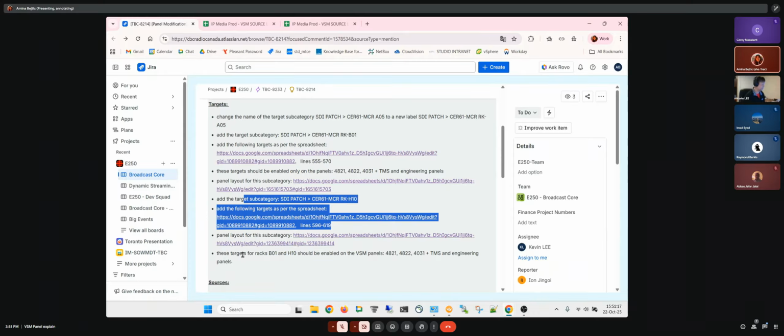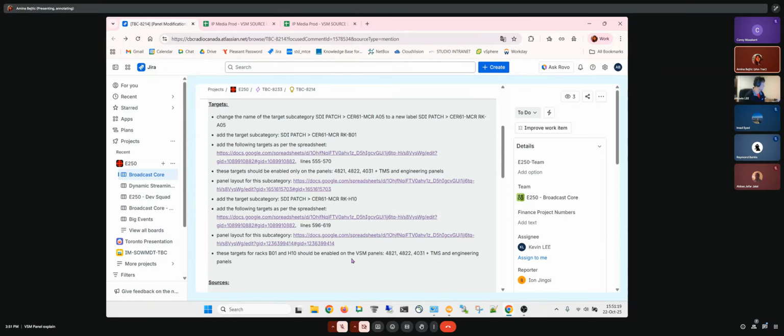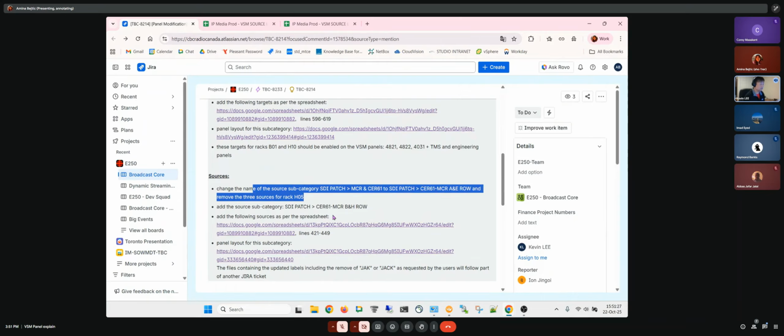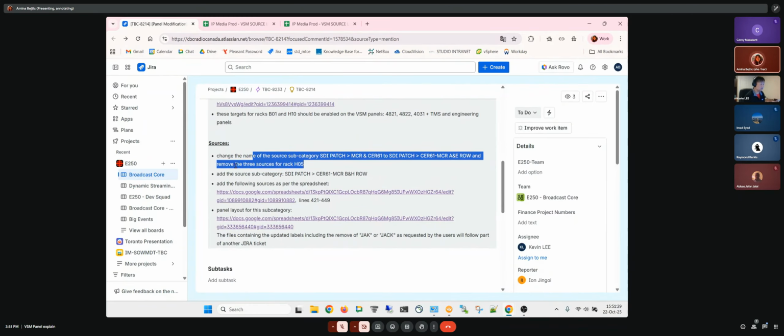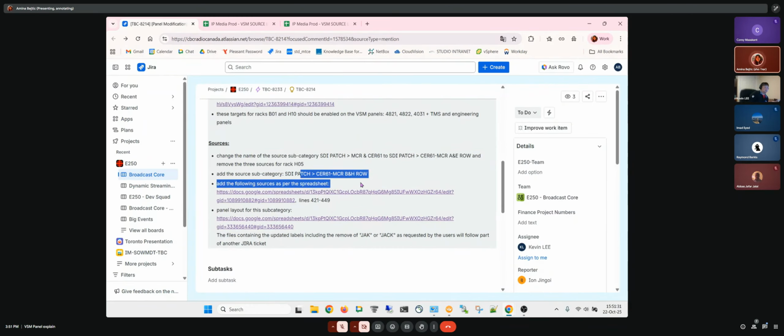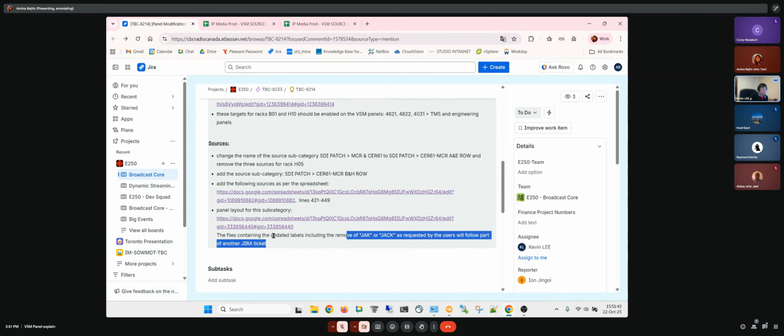Okay. And then we went through this as well. And then we go down, and this is done, created this page, remove those sources, done. And what is the last sentence? The file contains update labels, including remove checks. Yeah, this file contains the updates and then remove checks.